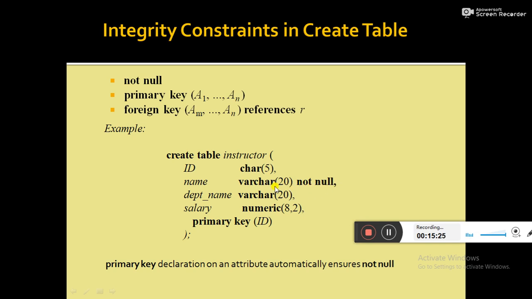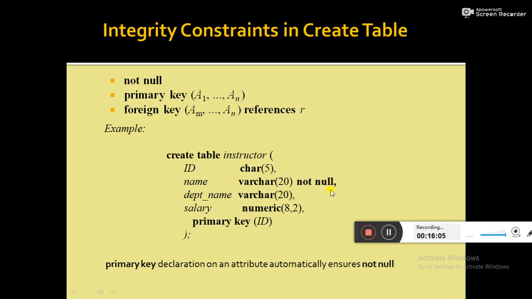So not null means, when we try to insert some value into the table instructor, in the name field we always have to provide some value. If someone does not provide any value for the field name, then the insert operation will not be able to complete successfully. So not null means the domain of the attribute name should always have some value; it should not be blank.